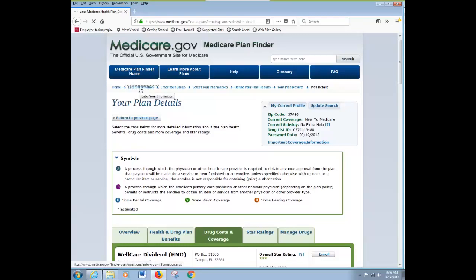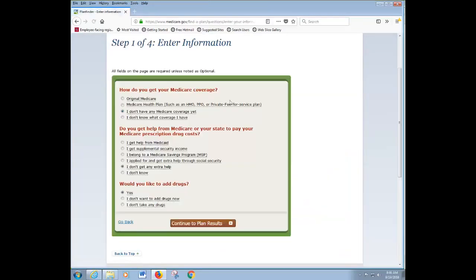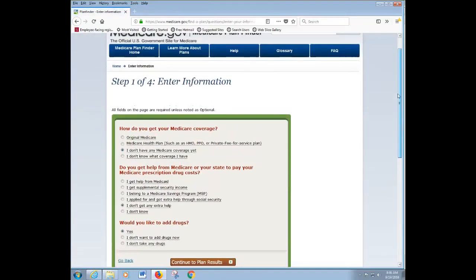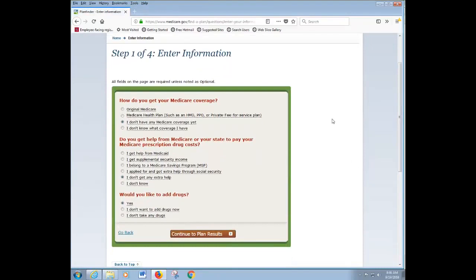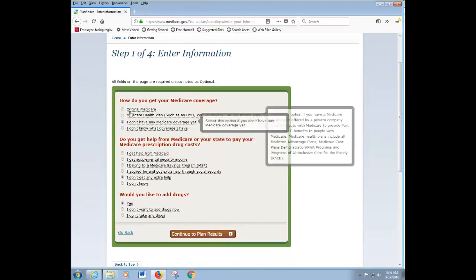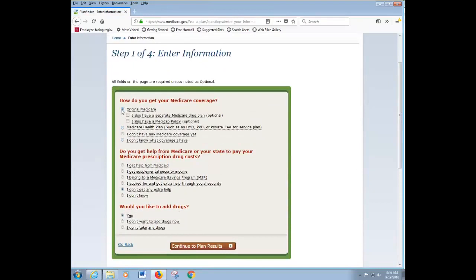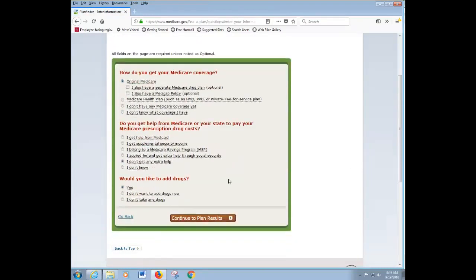Let's pretend that we had talked with this beneficiary last year, and now they are enrolled in Medicare, and they have original Medicare, and they get help with a Medicare savings program, and we want to add drugs because I want you to be able to see the details. And now we're going to continue to plan results.